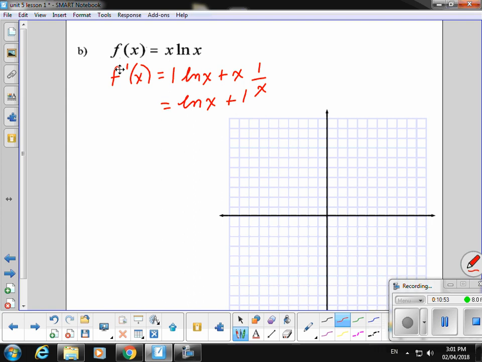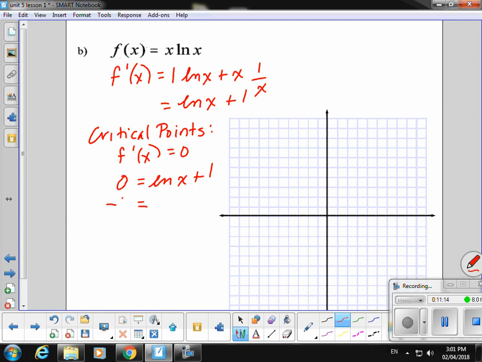To find critical points or turning points, these are critical, not as in you don't look nice today, just saying. We want to know where the derivative is 0. So I'm going to set my derivative function to 0. I'm going to subtract 1 from both sides and go, oh no, how do I deal with ln x? We e both sides. If we can make a verb of that. If you e ln x, well, let's write it. E to the ln x, I have x. E to the negative 1 is 0.36 approximately.